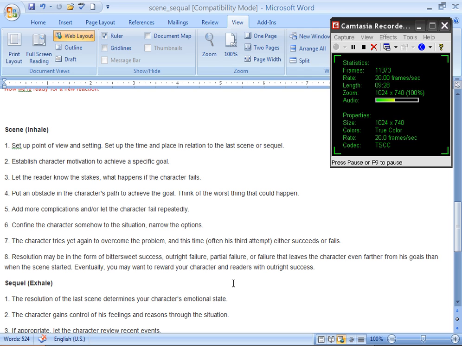So if you're ever wondering, how do authors do this? How do they keep blowing up their scenes and making them so long? This is how you do it. Look how much we've written already. If I would have written all this down, everything I've talked about, I would have at least 1,000 words. I probably have about 1,300 words, somewhere around there, maybe even 1,500 words. It just depends how many thoughts I shared.